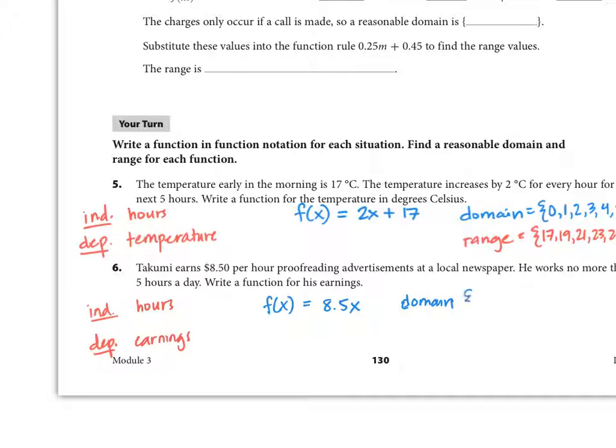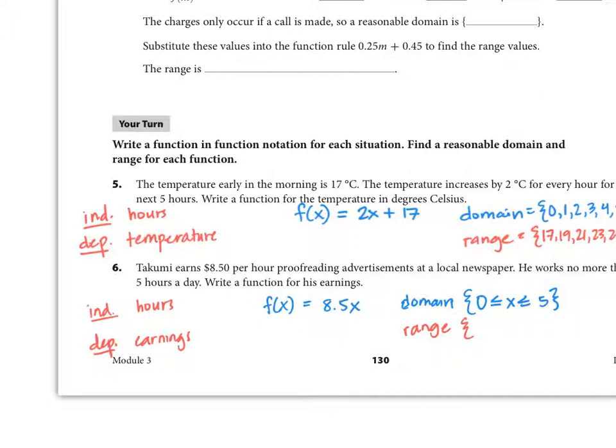Works no more than 5 hours a day. So our domain, no more than 5 hours. That means he doesn't work more than 5 hours, so he can work 0, 1, 2, 3, 4, or 5. And it sounds like he can work also things like 4.5 hours, or 4 hours 10 minutes, or 4 hours 45 minutes, or 2.5 hours, and so on. So our domain is actually going to look a little different here. If you listed it as 0, 1, 2, 3, 4, 5, then you are not including everything that could be the domain, right? That could be the number of hours that he worked. So I'm going to put that x is in between 0 and 5, like so. It does make things a little bit confusing, but it's just another way to write our domain. Remember, we can use our compound inequalities to do that.